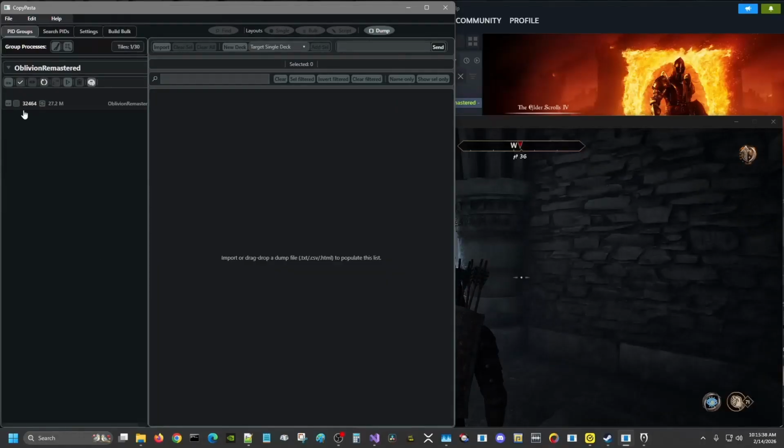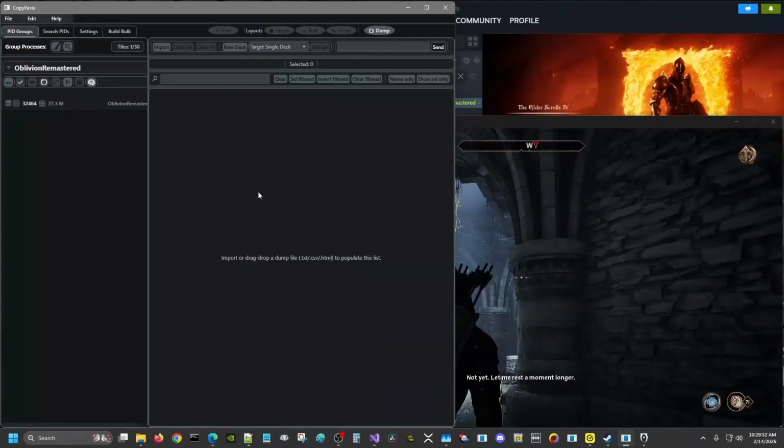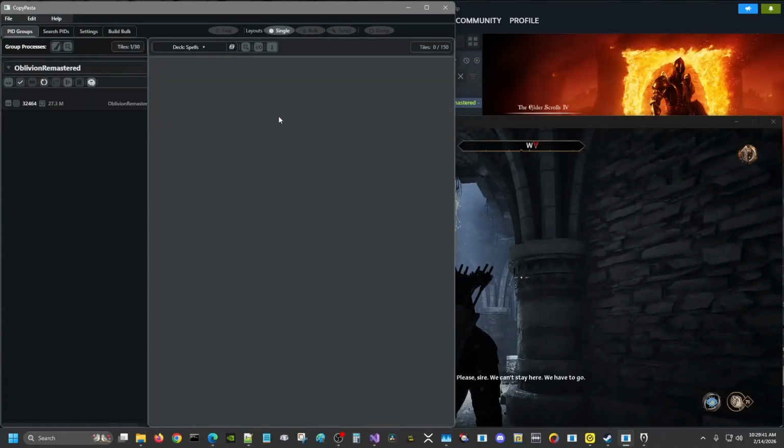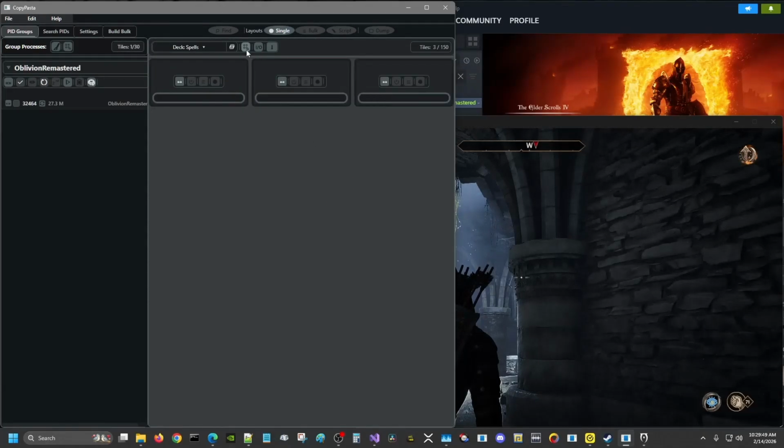Now let's go ahead and give it a shot. Before we can give this a shot, we need to properly set up a debug command to send to it, or a cheat, whatever it is that you fancy. I've already created this spells deck, so I could technically create a whole collection of all the different spell commands.